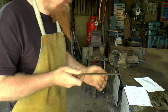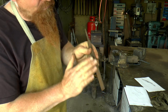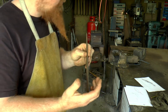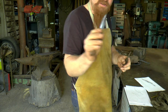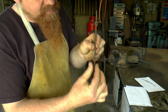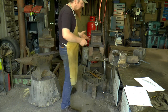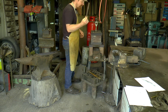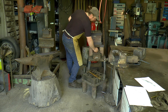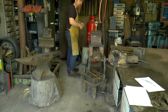So I'll forge this roughly to shape. What I want to do with the forging is to hammer in the bevels and also make a distal taper - a taper that comes down towards the point. The whole thing has to be flattened out because this spine is way too thick. But before I do any of that, I'm going to anneal it - just stick it in the forge, heat it up until it's a nice bright orange at critical temperature, then turn the forge off and leave it in the warm for a few hours. That takes all the stresses out of the file before I put a load more stresses in.